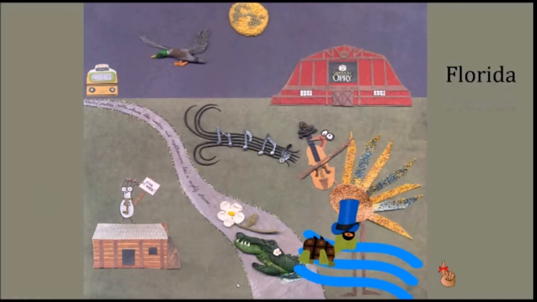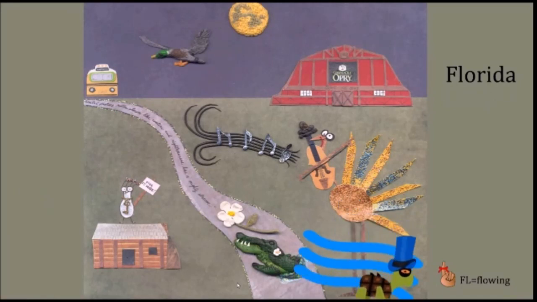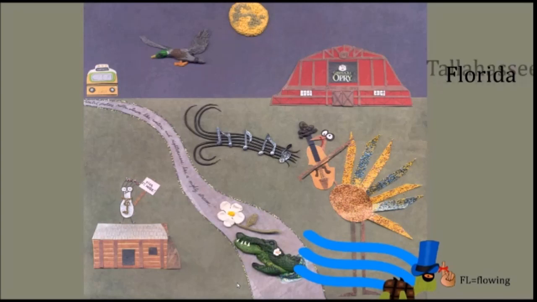Here's Florida. The abbreviation FL, we think of the word flowing, as in the river. And we have our Barbour's map turtle flowing down the river, and he's wearing a tall hat for Tallahassee. A little bit of a stretch there. The word Florida probably means land of flowers or feast of flowers in Spanish. Some websites attribute the name to Ponce de Leon, others not so much. The word Tallahassee is also a very old word used by the Appalachian Indians who lived in the area, possibly meaning old fields or old town. So the turtle with a tall hat reminds us of Tallahassee, Florida.